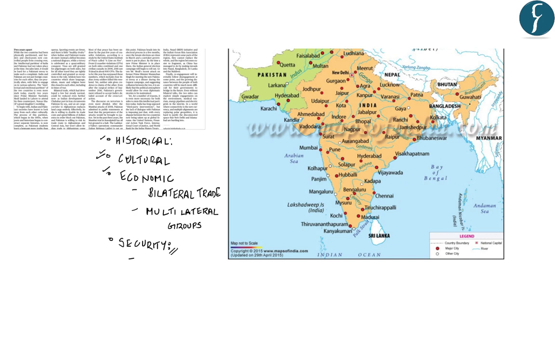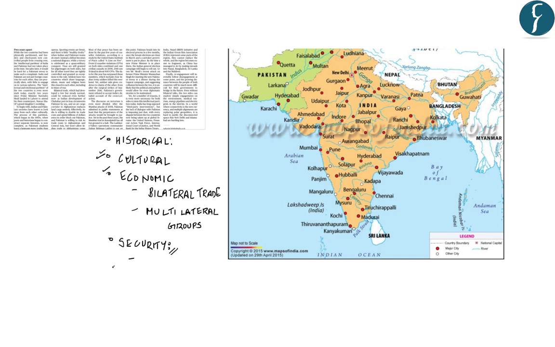border? Like from Myanmar, we know this is an open border and we are now fencing the border, but it's very difficult because of this particular terrain where you have evergreen forest in the northeast Himalayas. With Nepal also we share an open border. With Pakistan we have fenced the border for most part of it. Sri Lanka comes into the picture with respect to maritime security and so on and so forth.